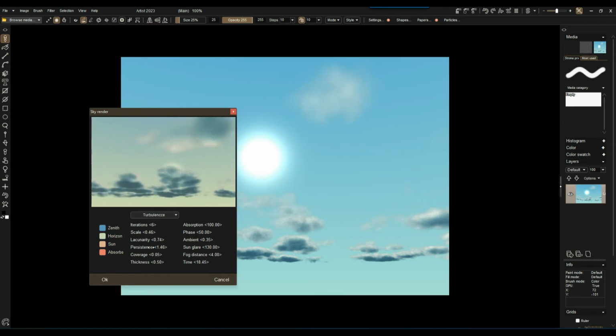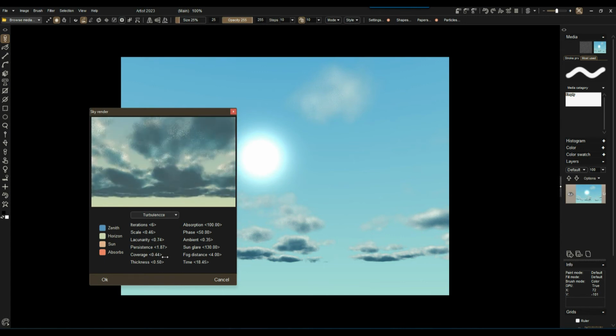There is a persistence. Now, that one I'm not quite sure how to describe. I'll have to check with the expert here. Essentially, this might relate to how persistent the shape is and whether it's undergoing any sort of changes in transformation, especially during animation, but maybe it's something completely different. So I will just say, well, there is that parameter, and if you like what it does, you might find it interesting to consider as well, something to try and play with. There is the coverage. Okay, so that one will be kind of similar to lacunarity, but it is not based on the gap between the clouds, but simply on the clouds.